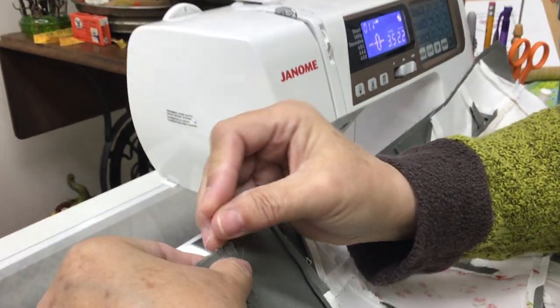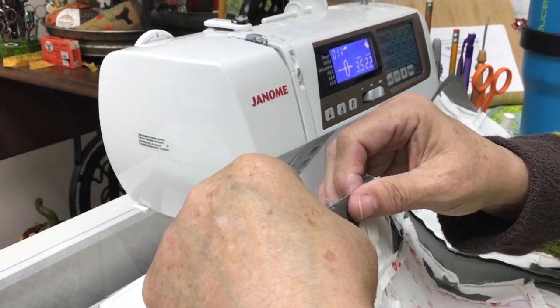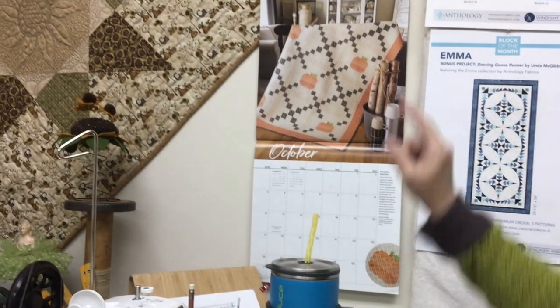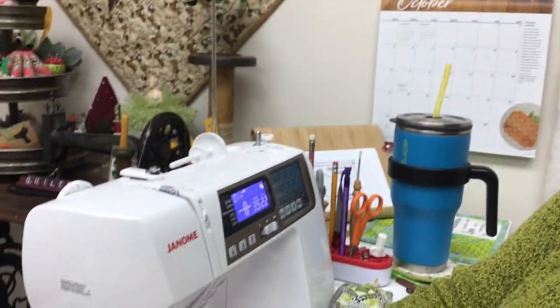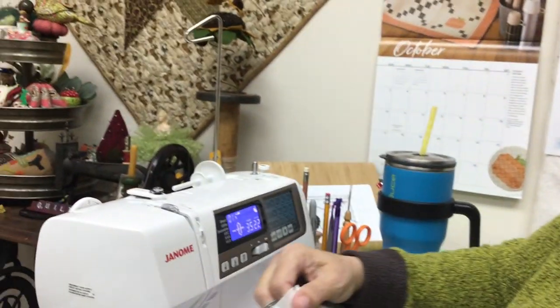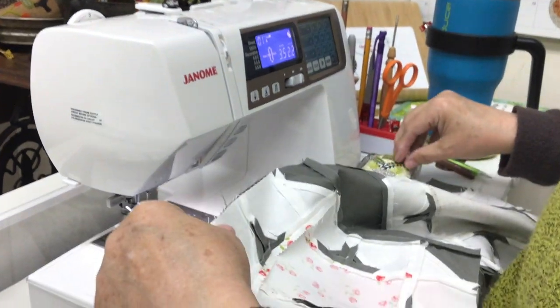I can't wait to flip your calendar to November. Ooh, why is that? Because I know what quilt's going to be November. Yeah, the October one's pretty though, isn't it? Yeah, it is. That would be beautiful in that new cheddar and coal fabric that we just got in. Stop teasing me, because I didn't get a fat roll yet. Wouldn't that be pretty? It would be amazing. Yeah, that would be a pretty quilt. And then I would have to have some purple in there, like you said. Yeah, to make it pop.